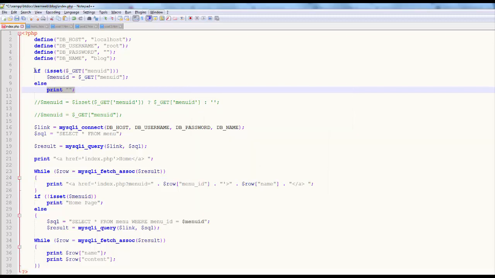It means that we declare our variable only if the value exists, really exists from the address, not value nothing. And because of that, if $menu_id is nothing, it is not declared.